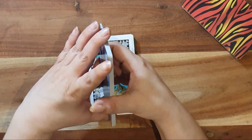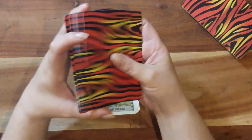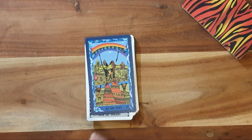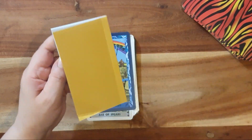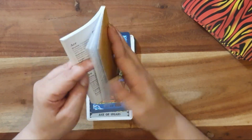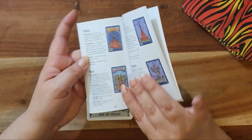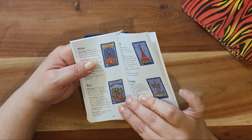Okay, let's do the game again. The 10 of Cups. That's so fun. Okay, let's see. Oh, wait. Yes, here. So we have the 10. Where is the 10? It's here. Okay, so it's this one. So the meaning: profound joy in relationship.